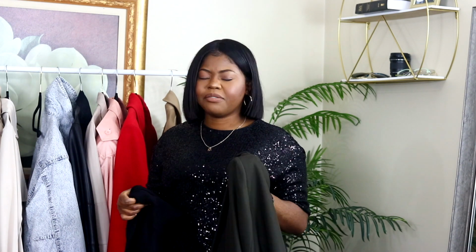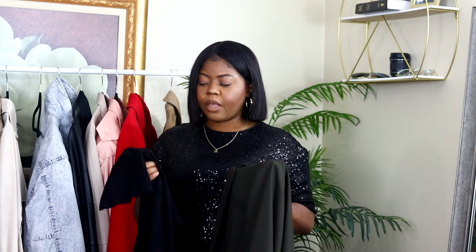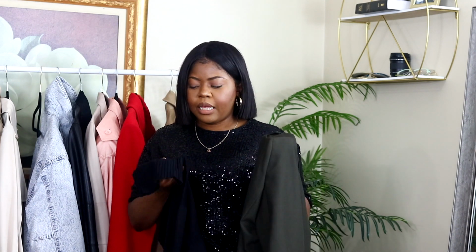So yeah, with the feet, I actually want this to look kind of put together, not too much of an edginess. So we're going to make it look a little bit classy, and we're going to pair them off with some heels. I normally like to go for the basic, which are boots, because it's cold outside, and I also want to at least look put together as far as the weather goes. Hopefully I'm making sense. But yeah, that's what we're gonna do. And of course we're gonna keep the necklace, the watch, the hairstyle, because we look gorgeous. And yeah, look number 3.